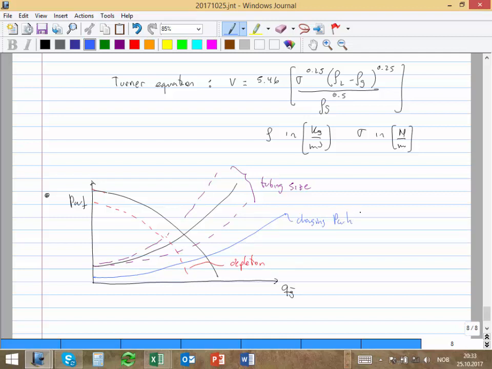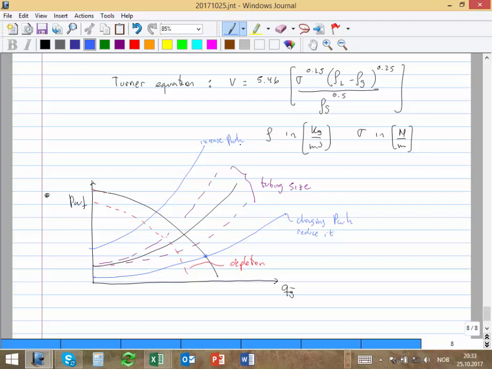If I reduce it, I will have more rate, and if I increase it, I will have less rate. It's like shifting. The tubing size is just scaling the curve, keeping the same endpoint, but the separator pressure shifts it up and down.